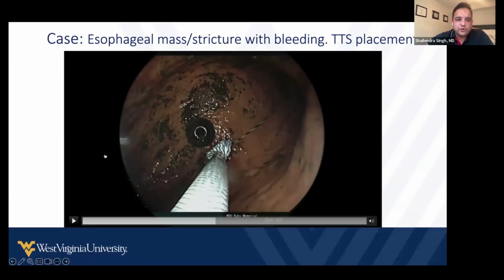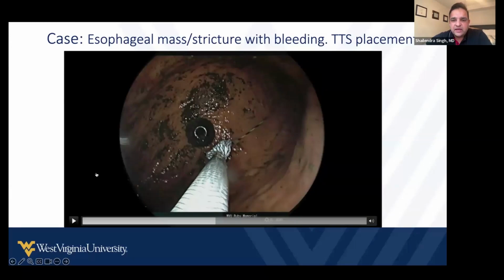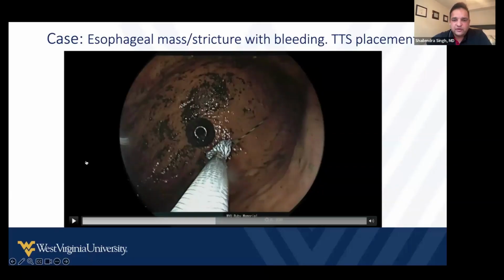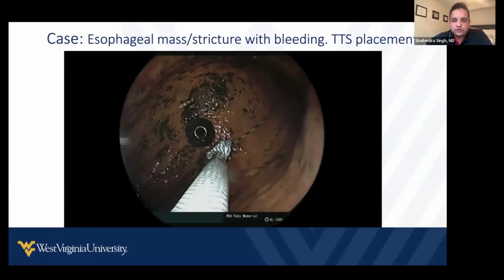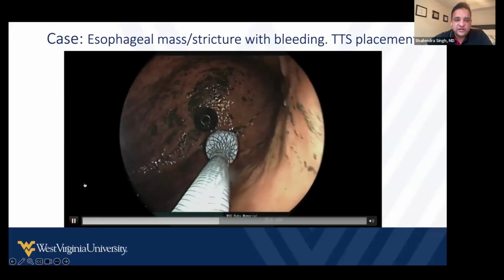And when you look at how to deploy this, once I know I have positioned myself, my wire is deep, I pass this stent through my scope. And there are two ways you can deploy it. Suppose you are in a situation such as a bleeding or an emergent situation, and you're not using a wire, you can start directly deploying them under vision as I'm doing here.